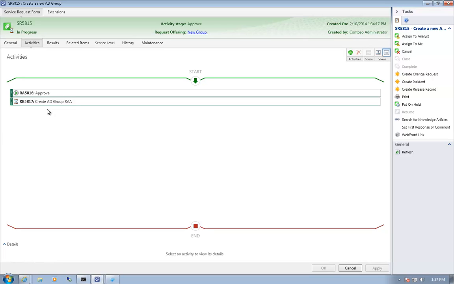And you have a graphical view here where you can look at your service request or look at your change request and understand where it currently stands, what all's been done, and what's left to do for that particular request. And of course, you can track the results. We have service level objectives that can apply to our service requests, and we track the history of all changes, just like we do with everything in Service Manager.